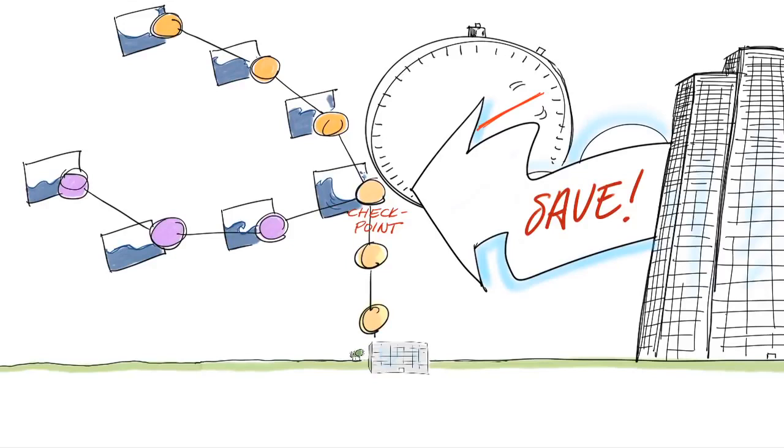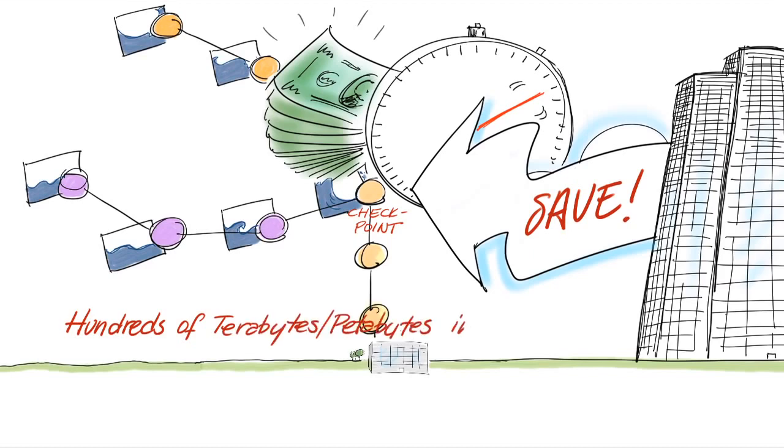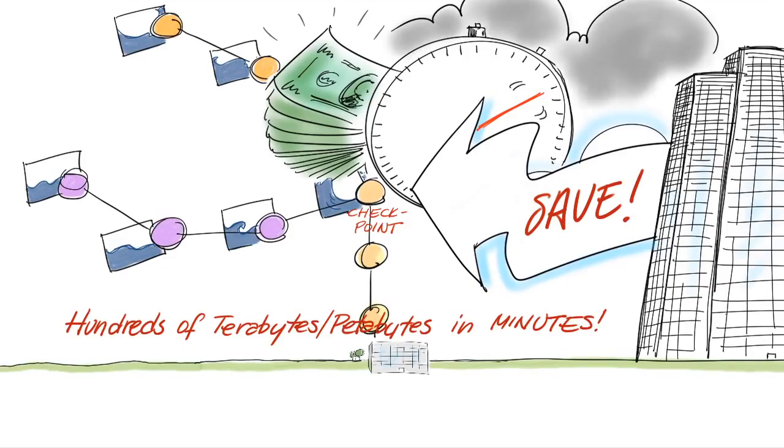lot of time away, since you may need to save hundreds of terabytes in a matter of minutes, and it may require scaling to saving hundreds of terabytes or even petabytes in a matter of minutes. And that's when HPC architectures started increasing the level of parallelism to the data transfer itself. This is a very important and intriguing concept, and close attention must be paid here. During data transfers, the thousands of compute nodes are busy transferring data instead of being busy computing the next cycle. And that comes at a high price.